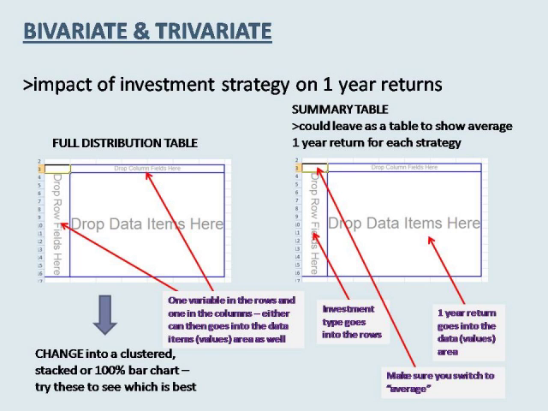As the chart will have a lot of information, it is also useful to begin this subsection with something more basic to help us see if there are any differences between the different investment types. We have a whole lot of one year returns and we have analysed them overall, but in thinking about investment type we can look at basic numerical measures for each specific type. For example, we can see whether the average one year return for funds investing in property is the same or different to the average one year return for funds investing in cash, and in fact we can look at every investment type category. We can do this analysis more quickly by creating a pivot table rather than sorting the data and using lots of individual average formulas.